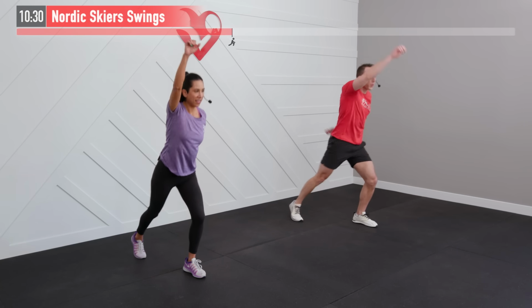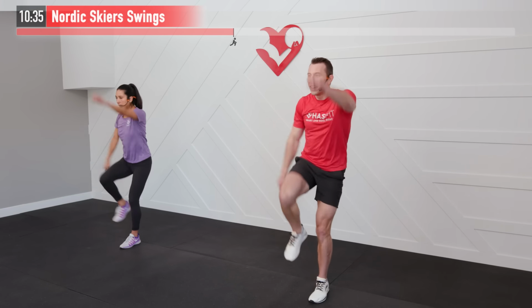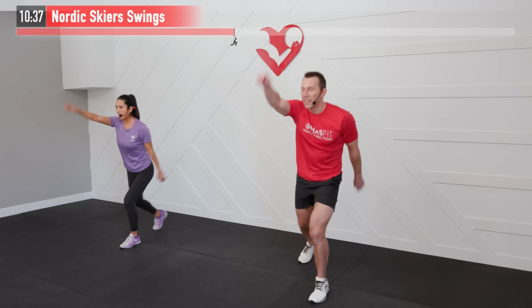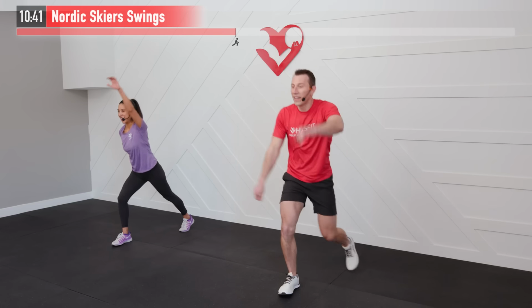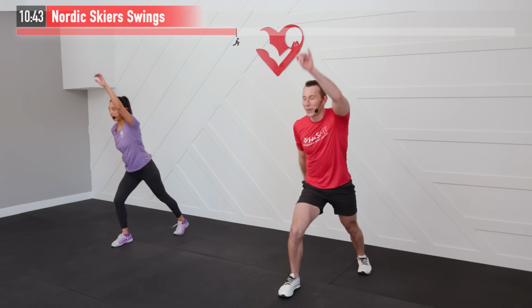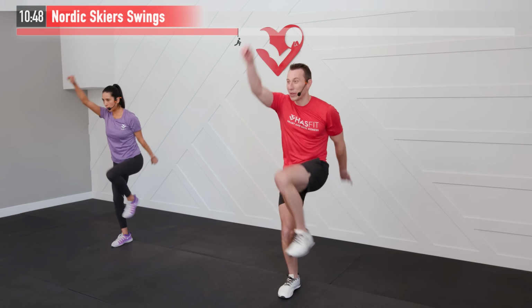Full range of motion with those arms and your knees. Gonna switch here in a little bit. And switch. All right, same move, opposite side now. A little bit of a brain exercise, right, as well. Especially once you get the oxygen flowing everywhere except to your brain.